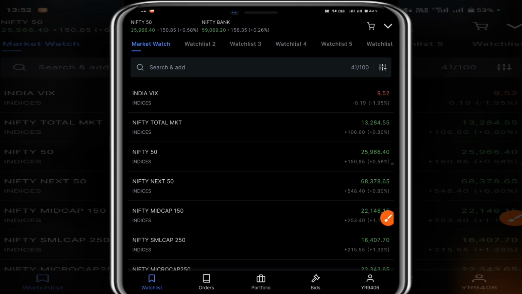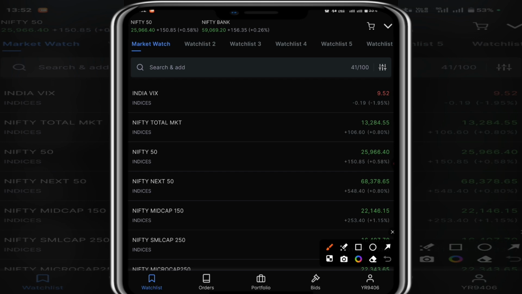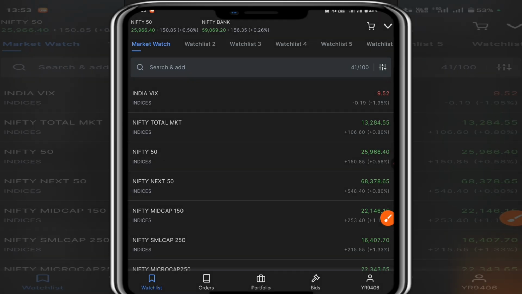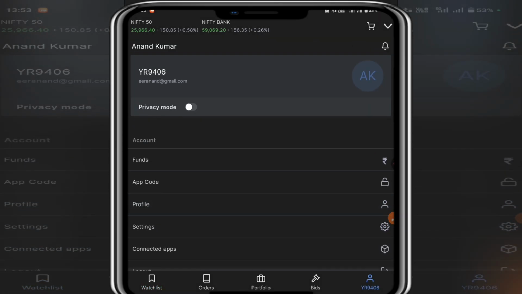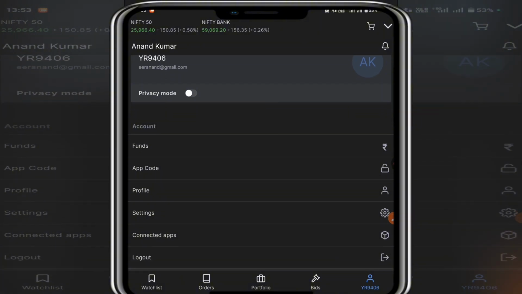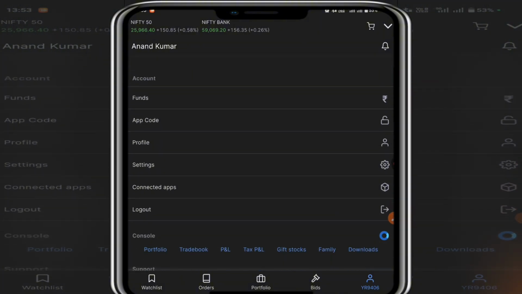Now let's go to the user section, the right corner, this one. Just click on this. You will see your name, user ID and everything. The important stuff is here, this funds.